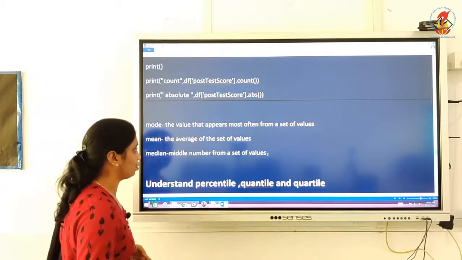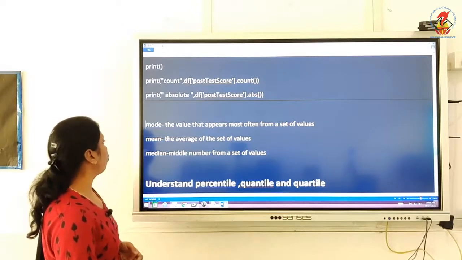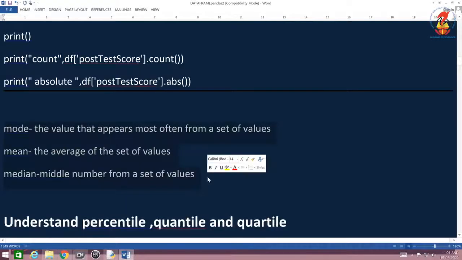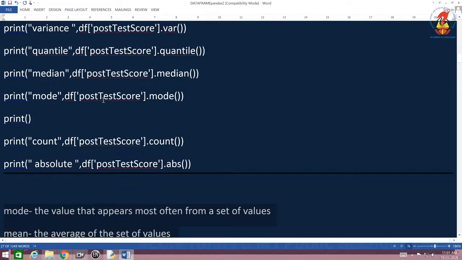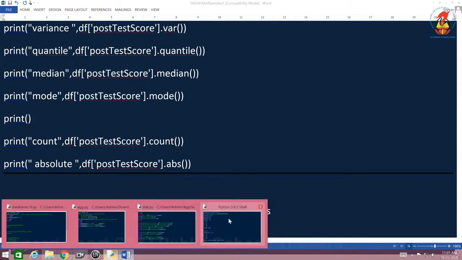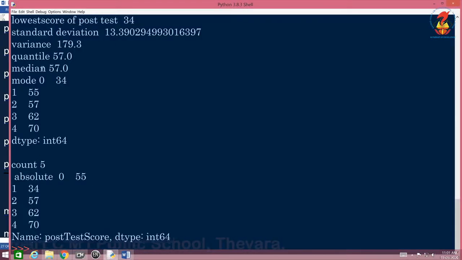So if you have a confusion, you can try out with your mode, mean and median. This was not explained earlier, I just showed you this median and mode. So basically median is the middle value. If you run the program once again, you can see the middle value is 57, and mode is repeatedly showing everything because there is no repeated value. Suppose I had given 55 two times, 62 two times, those two will come. So try out this example.